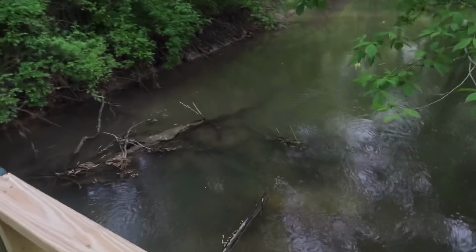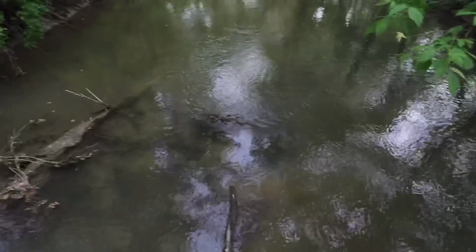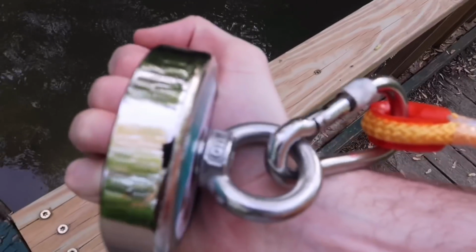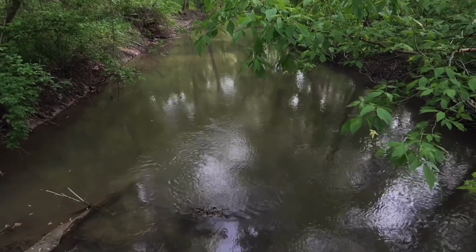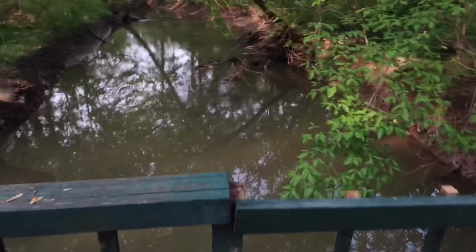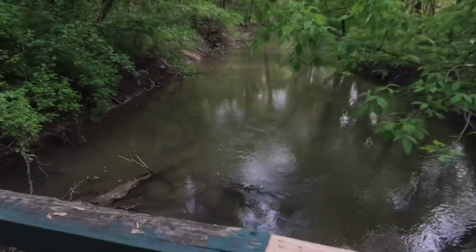And then right here on the other side, we're just simply going to throw this magnet into the water and see what kind of relics we can dig out. I'm actually super looking forward to this. Now, the only question is where do we start? Honestly, I'm thinking right here. I'm thinking we do it right here.